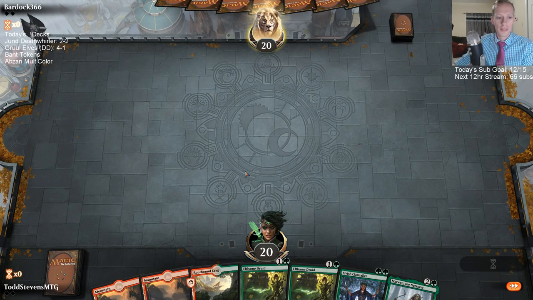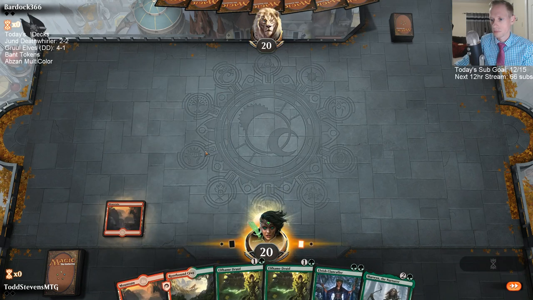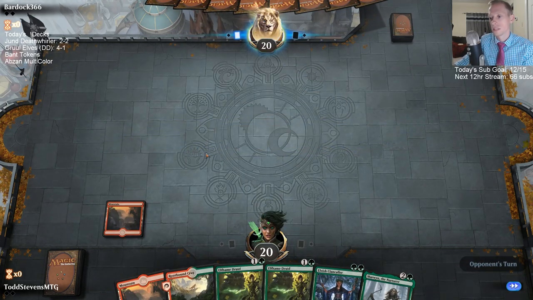Is the Nexus Shuffle a trigger you can stifle? No. It's a replacement effect. It doesn't go to the graveyard and trigger. It just... Yeah, so no. It's good English.